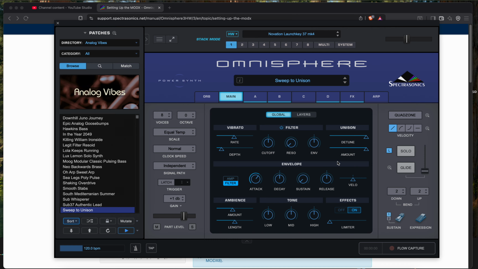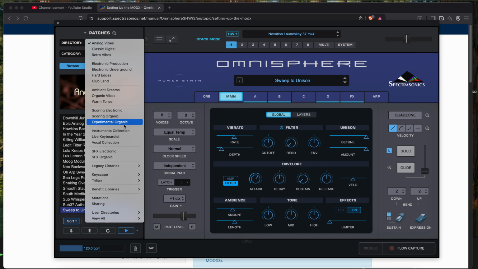So you don't necessarily have to have a DAW to do this. It does work in standalone. But I also highly suggest that you get Keyscape and Trilian. Get the bass, it's worth it. Have all the basses, because you can mix the bass sounds in with the other sounds in Omnisphere. And definitely get Keyscape too, because that gives you all your Rhodes, pianos, felt pianos, and all those keyboards that you can blend sounds in with.